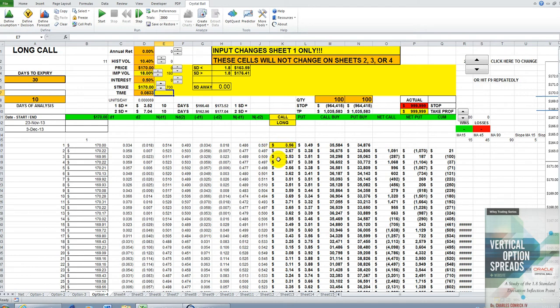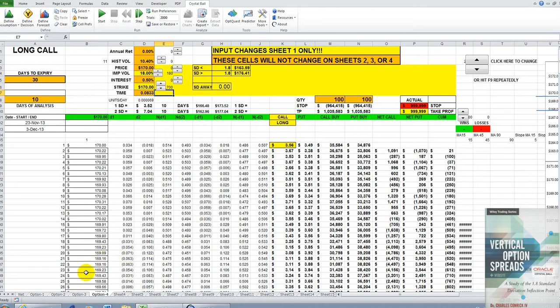It's a little bit higher because, believe it or not, even though the asset is at the money, the long call will generally have a slightly higher price than the long put because of the log normal distribution. The price can never go lower than 0, but in theory it can go up to infinity. So the long call is going to be very close.